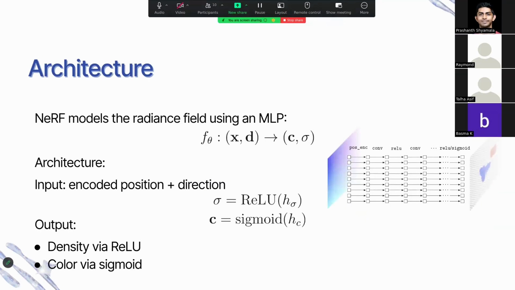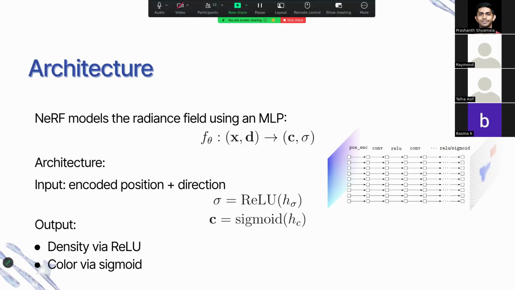So going back to neural networks, we just define our function as an MLP. So a bunch of matrix multiplication layers, activation layers, and the output is the color again, and another value, which is the density. So how dense should a color value be at that point in 3D and at that direction.